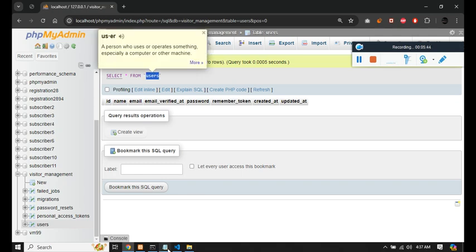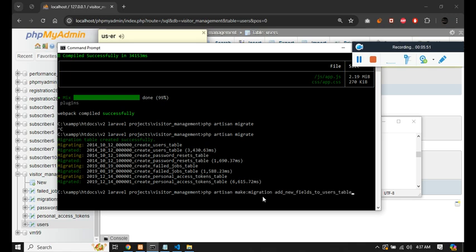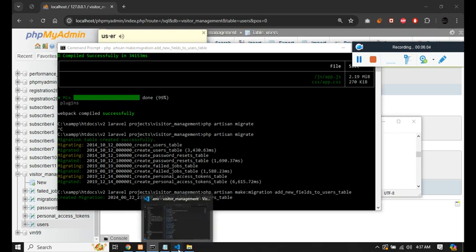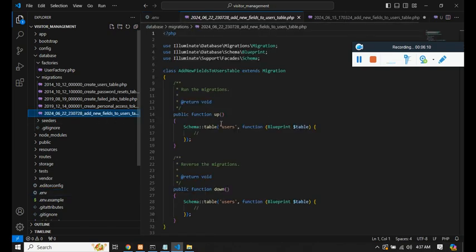Let's just do that. So we need to modify the users table. So php artisan make migration, and we need to say add new fields to users table. Once you do this, you would see a new file with the name which we have created, and we need to create an enum in the up function.